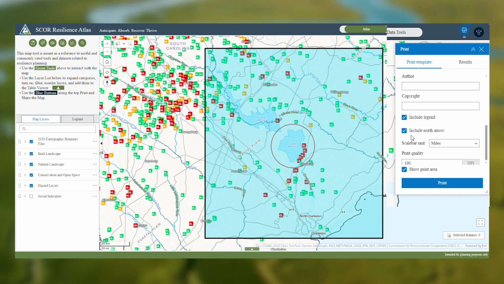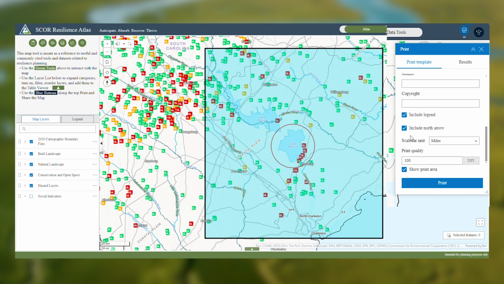The last few options are quick details. If you do not choose one way or another, there will be a legend included as well as an arrow showing which direction is north. You can choose whether to use miles or kilometers when showing distances on your map for larger areas, or choose between feet and meters for maps of much smaller areas.